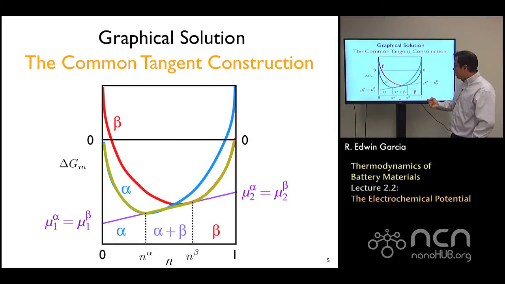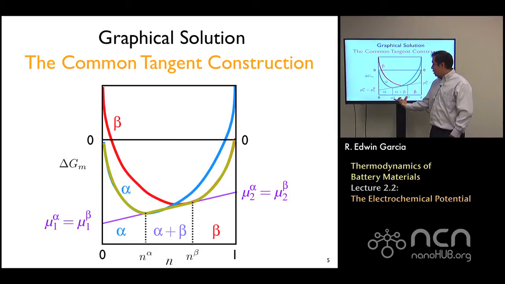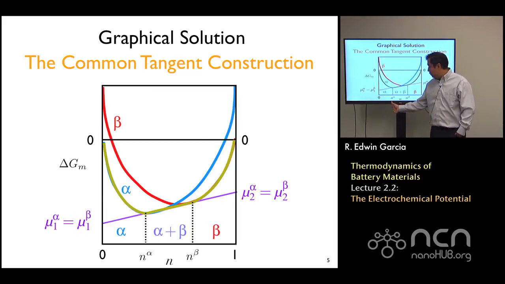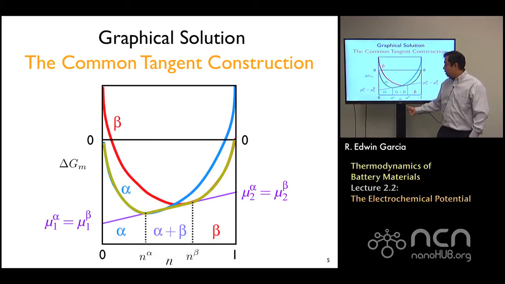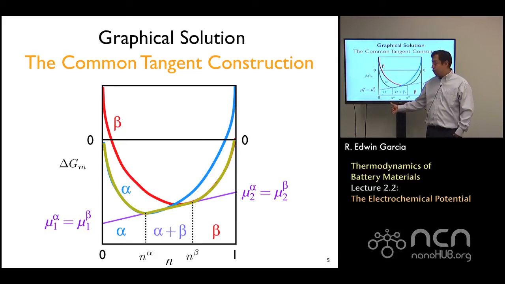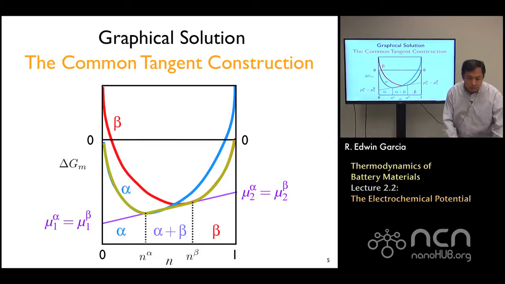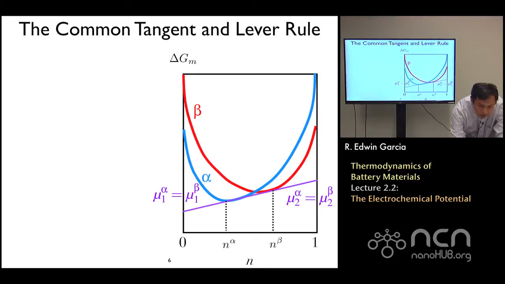Now, what we would really like to know is the width of that regime, okay, as specified by this composition, the height of the voltage that regime will deliver us, given by the chemical potential, and the fraction of how much alpha and beta we have, because one phase will specify a specific potential, and another one will specify a different one, and also the mixture of both structures can specify the stability of the system. So that is done by using something referred to as the lever rule.